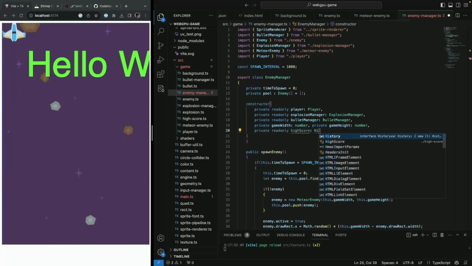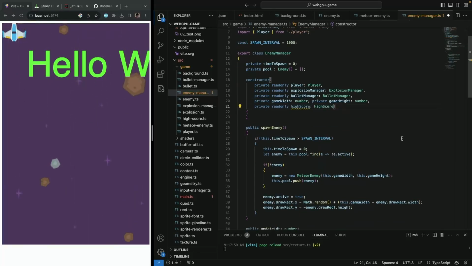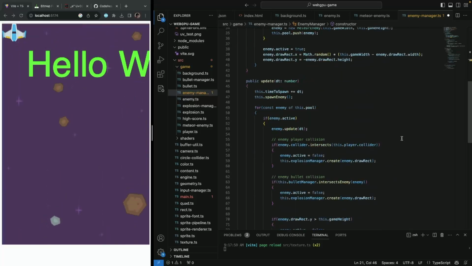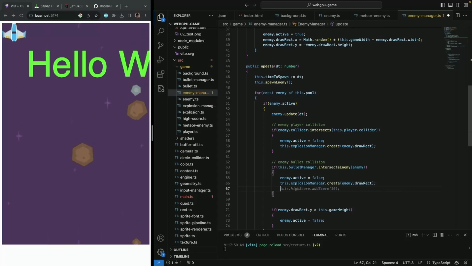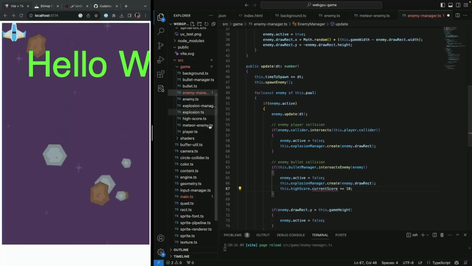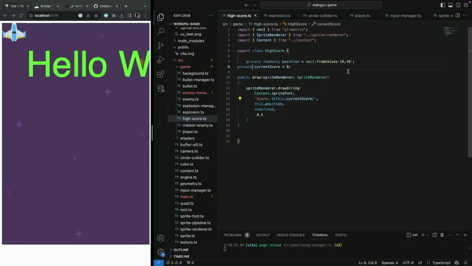We can use that class, and somewhere when we collide with bullet and enemy. So here we can just say high score plus equals 10, for example. And actually we need to use current score, which I think I made private by mistake. It should be public.